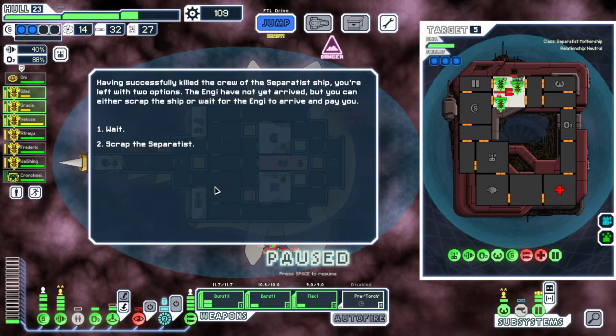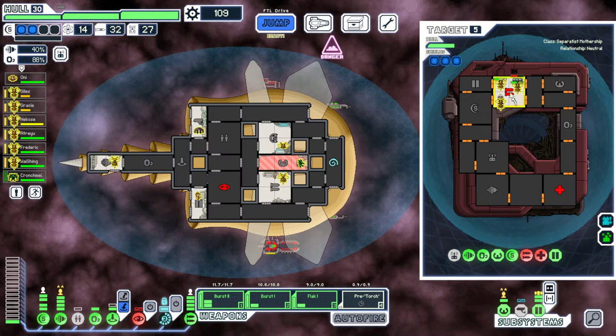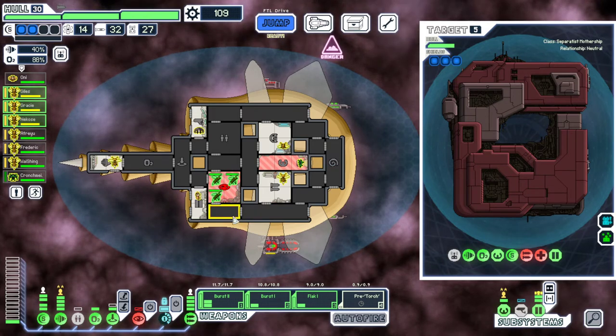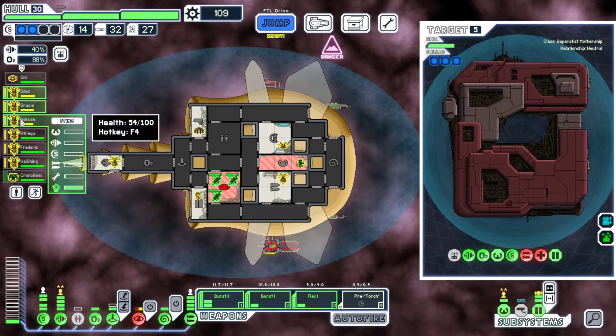Successfully killed the crew of the separatist ship. You're left with two options. You have not yet arrived, but you can either scrub the ship or wait for the end. Yeah, we'll wait. Okay. I don't think these guys are taking half suffocation damage.